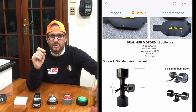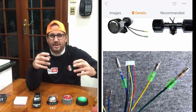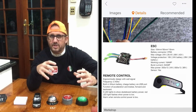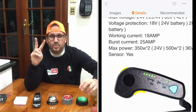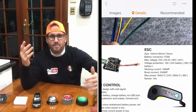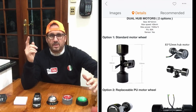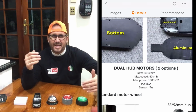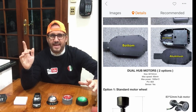This is a fast booster. This is going to really rival the Landwheel and the Onans. It's going to be compact, looks like a really solid unit, a really nice unit. The motors are 1500 watts times 2, so we're talking 3000 watts. That's more powerful than the Onan, more powerful than the Landwheel. So the WinBoard OmoWheel, I'll send links below. Pretty much it's Alibaba, it's direct wholesale stuff, so you'll need to go to that and check that out.